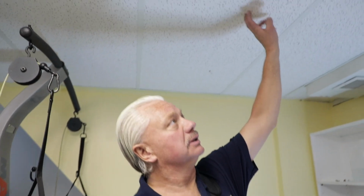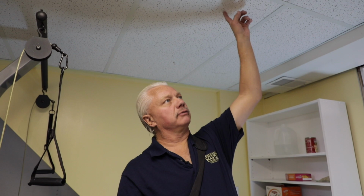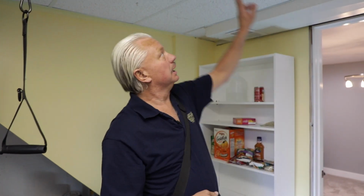Up above us, in the laundry, we have ceiling tiles. SOP, we are not required to remove ceiling tiles, not required to move clients' or sellers' belongings, things like that. I would never get in the habit of moving those ceiling tiles to look at things. People will ask you. The problem is if you damage one, you may not be able to match it, and they could be asbestos. So then now you can have a problem with damaging asbestos and you need to have it removed and mitigated. So our SOPs protect us from that. We're not required to look at it. If they're missing, great. You can look at more of the framing. If not, don't move them.